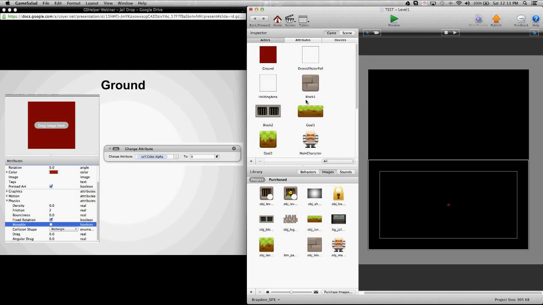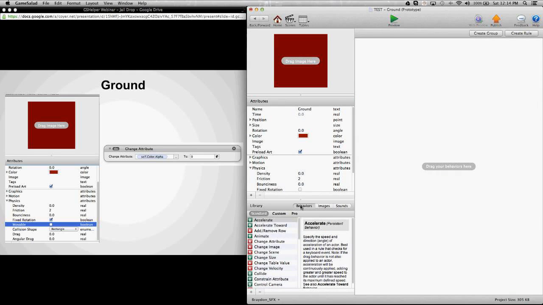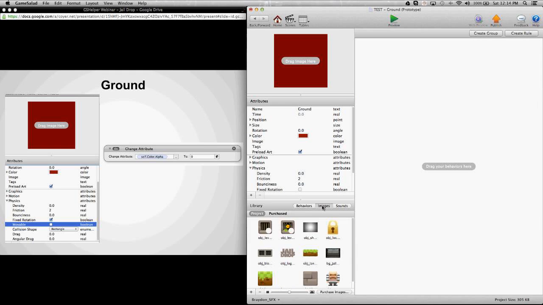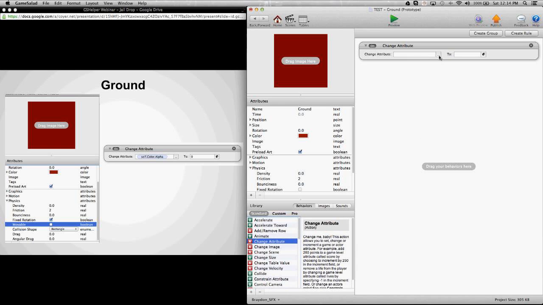Going back into the ground, we do actually need to make sure that this actor is invisible when we are actually playing the level. So what we're going to do is go into the Behaviors tab. It's right next to the images. Just click Behaviors. And then a couple down, you'll see the Change Attribute Behavior. We're going to drag it in. And what we're going to do is click this little button here.